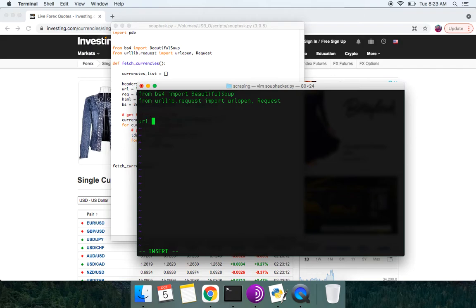I'm going to define the URL of the website, and then I'm going to define the headers for the request. So just the user agent, zeros, whatever. It doesn't matter.